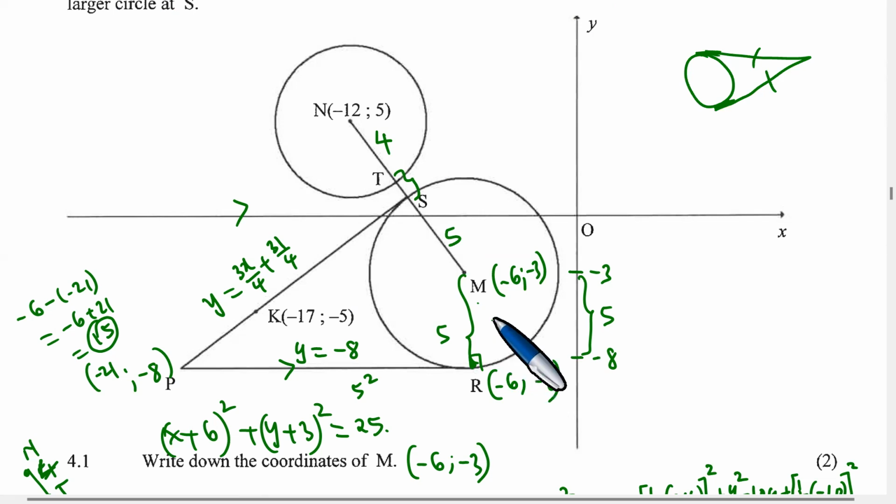Okay, we're already done with this one. We want to find the area of the triangle NPS. The area of a triangle is half base by height. So if you close this triangle, you're going to have this one as the base. This one is like a radius. It is perpendicular to the tangent, so the angle here is 90 degrees. So it's going to be 90 degrees when you form the triangle like this.